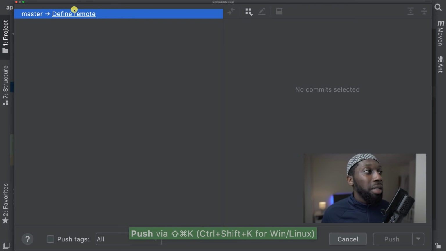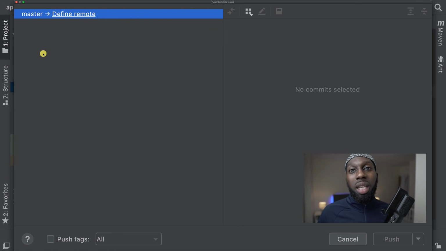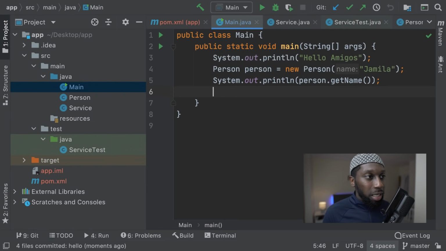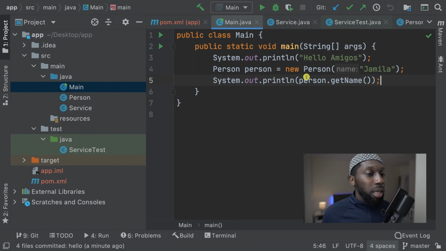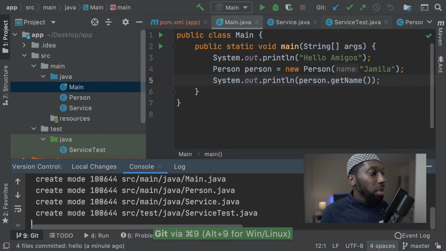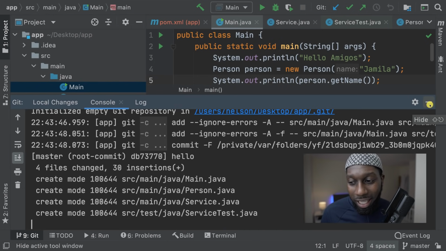For this, we need to define a remote, which is out of the scope of this video, right? But you would set up your remote if you're using Git. Then it's really straightforward. But here, have a look. If I add a space, you can see that this becomes green because it's a new change. And I can even roll back here. So roll back, and it's really, really good, right? If I go to Git in here, so Command and then 9, you can see the local changes console as well as the log messages. So it's really, really, really awesome, this IDE.